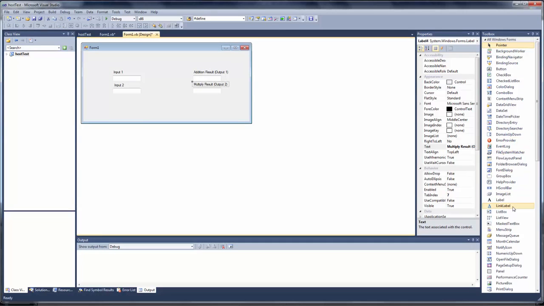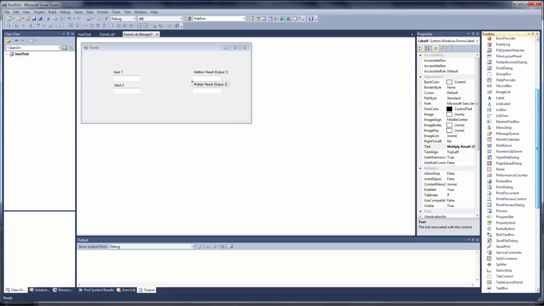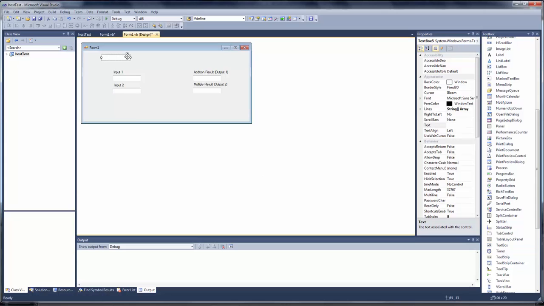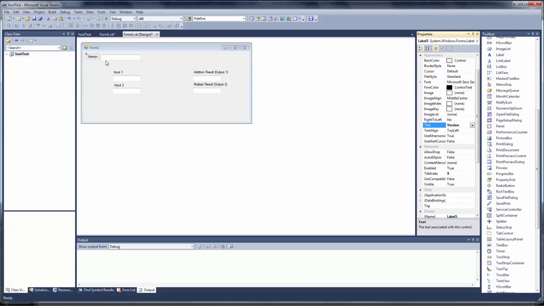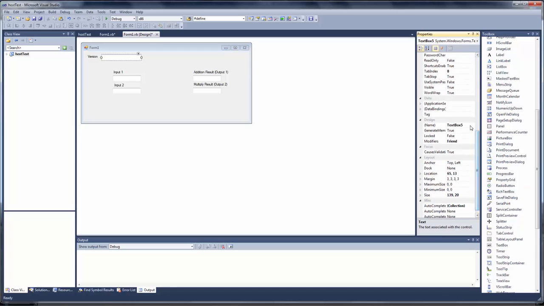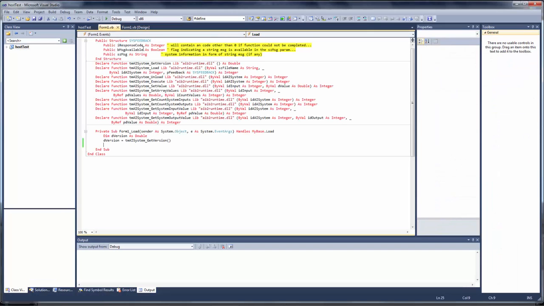and let's add a text box, another one. This will be the name of the version, and let's give that a label as well. That will be version number, runtime. And this is just to illustrate a point. We're going to want to give this a name. Let's call this text box version, and we'll save that. So now we just have a label and a new text box.